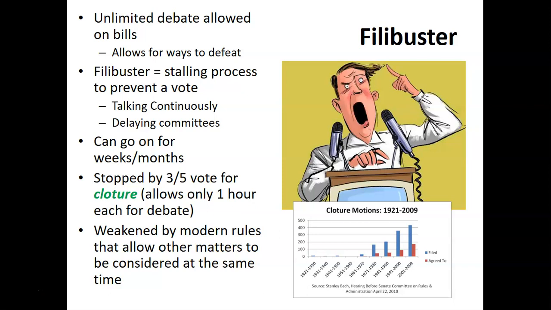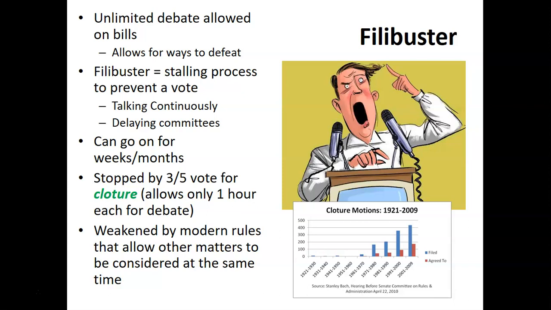Now, a filibuster is a stalling process to prevent a vote, and it can be done through a number of members. But essentially, all a filibuster is where you talk continuously. And it can be about anything. It does not have to be about what's at hand. There have been examples or stories of people in the Senate who have read out of a phone book, or taken a sports almanac and read baseball box scores to pass up time.